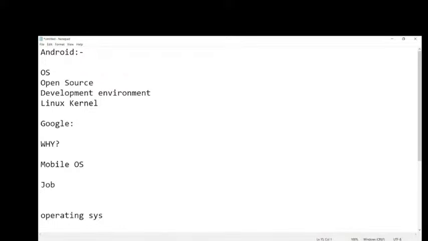But if I already learned Java, then I am working on Java, so I can only work on Java. But in case I learn Android, it could be with Java or Kotlin. The differences between those will come after a few minutes. But if you learn Android, there is another opportunity.